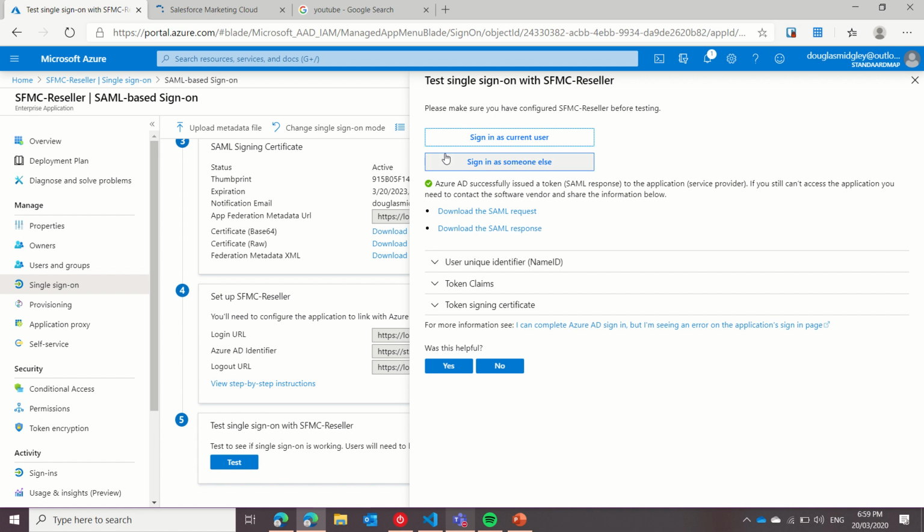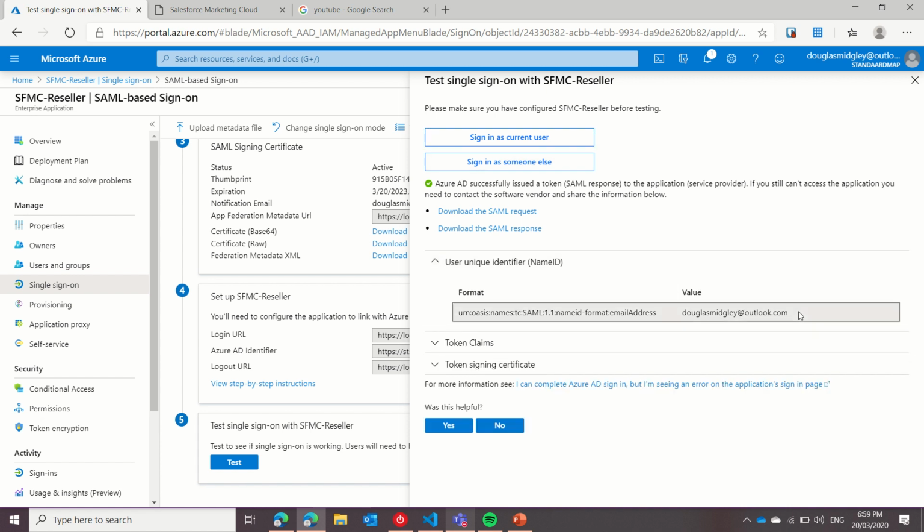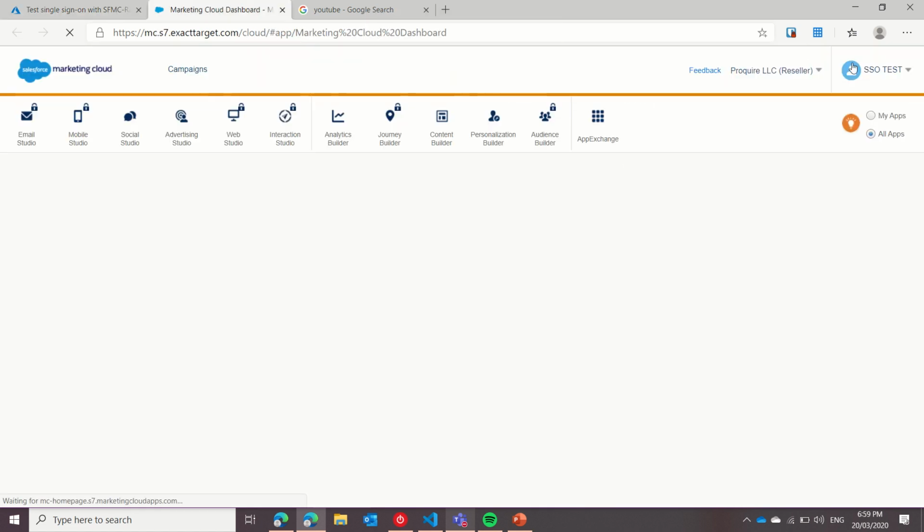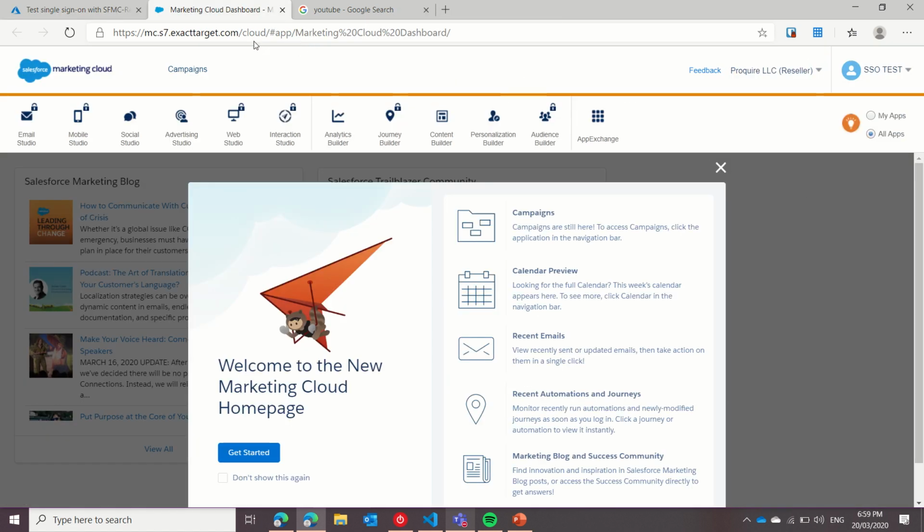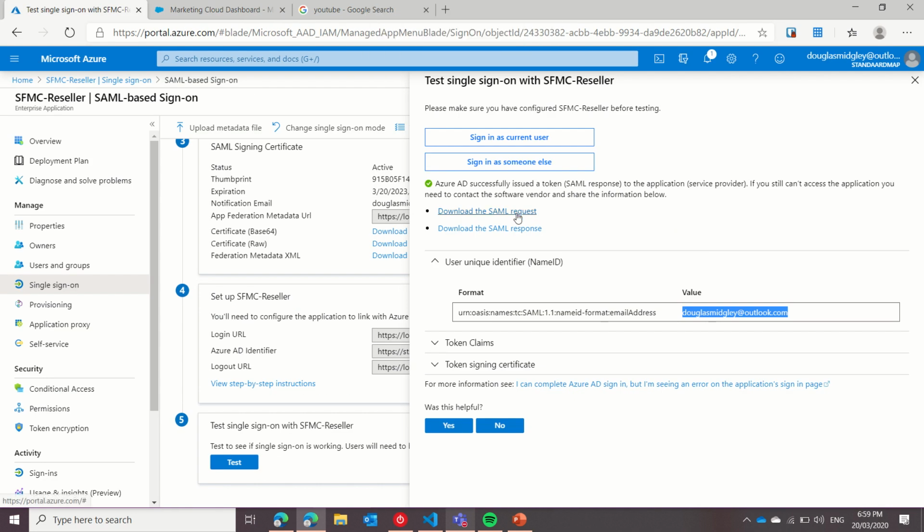Great. So here we can see the user that's gone through, the user ID, is Doug. Everything looks good. You see we've now logged into the test user. If you see an error asking about a federation ID not found, it's possibly two main things. Either there's nothing with the federation ID available, so maybe I misspelt the name.